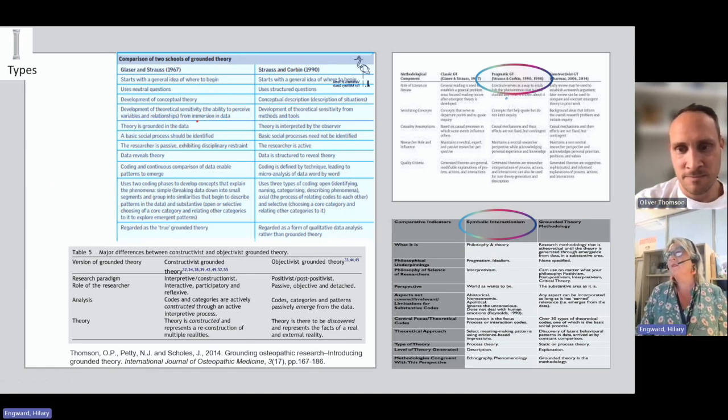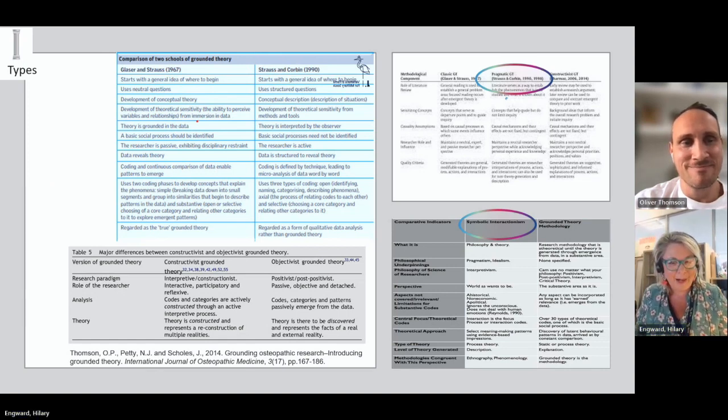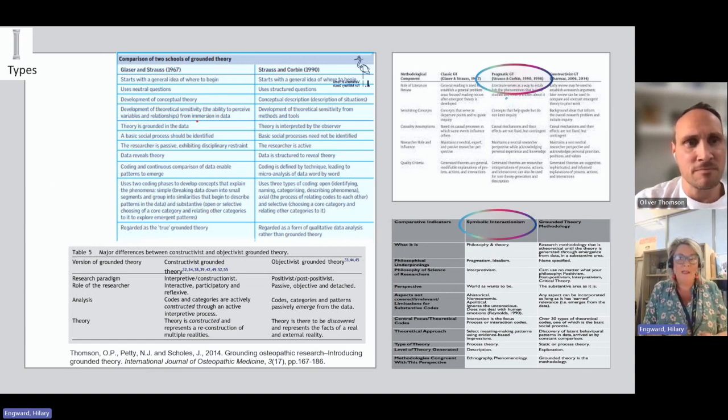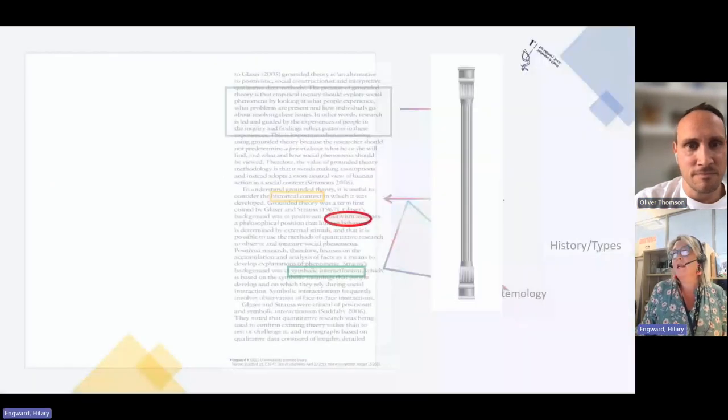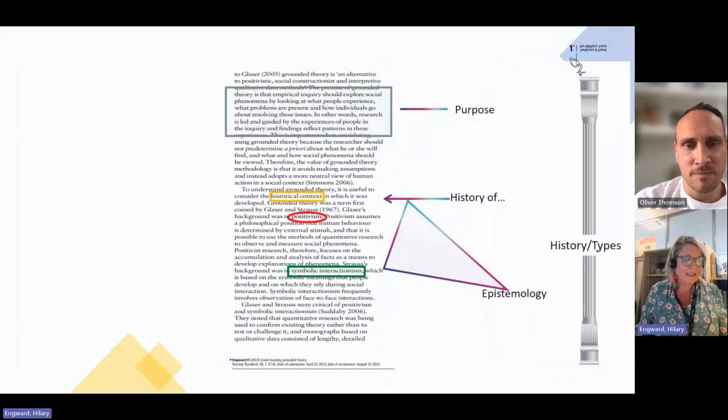But also, when we use terms, and I read this quite often in published papers, Oliver, that people use it: grounded theory has a symbolic interactionist background, and we know that symbolic interaction is a part of the development of the original grounded theory because of Strauss's background. But we can't just throw that word in without understanding what those words mean. And I guess this is another thing to think about when we think about the foundations of grounded theory: how these wider epistemological terms are used as well.